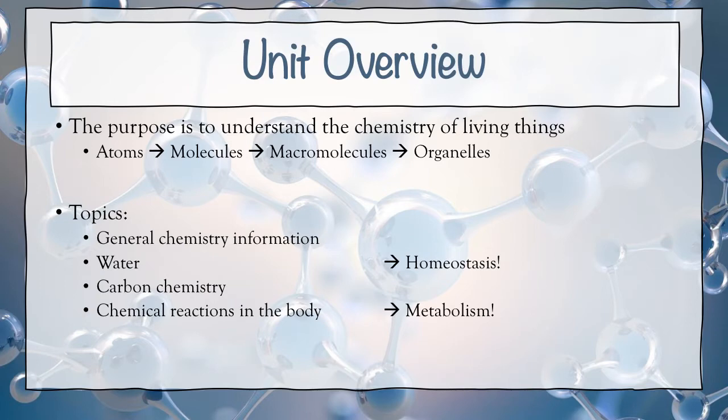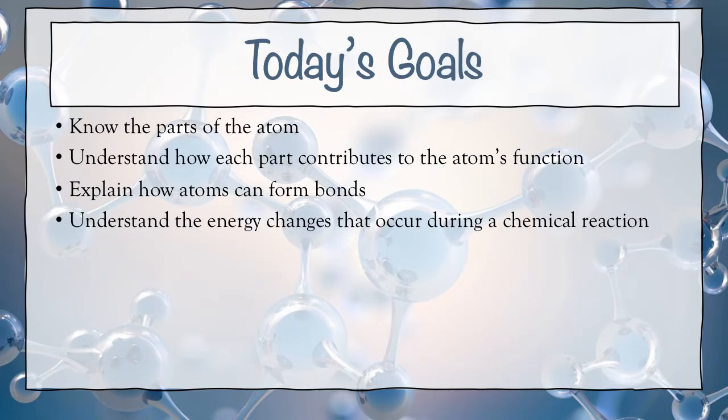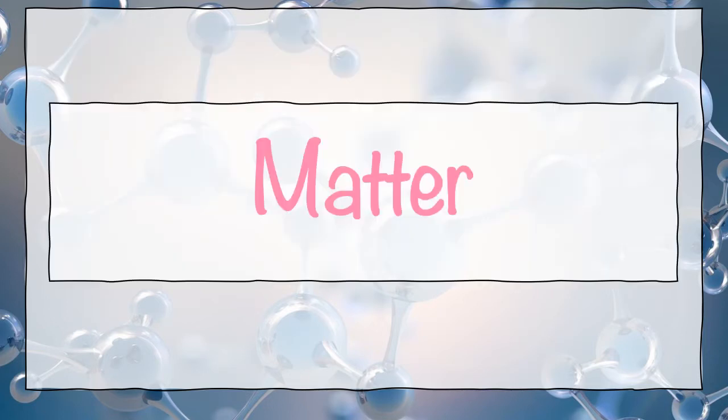But we're going to keep circling back and circling back, so you're going to have a lot of opportunities to make sure you're solid, which also means the sooner you're getting it, the better off you are going to be. So hopefully by the end of today, you know the parts of the atom. Hopefully by the beginning of today you did, but if not, by the end you will. What each part's doing, and more importantly, what their role is in chemical bonding. Because in biology, that's what we care about, the chemical bonds and the chemical changes that happen throughout a chemical reaction, which is kind of the fourth piece of all of this.